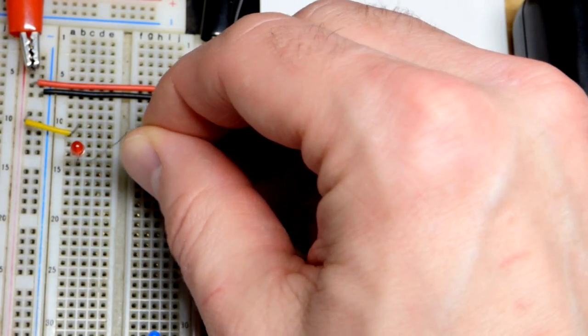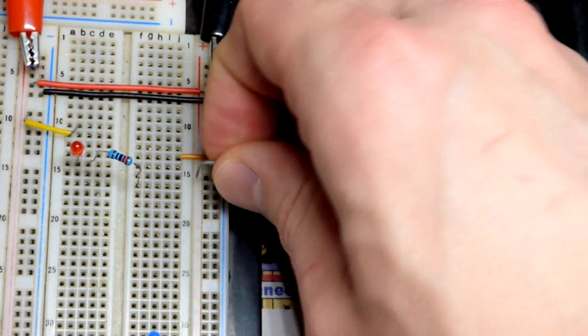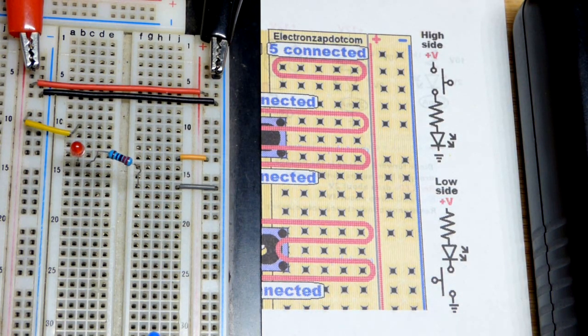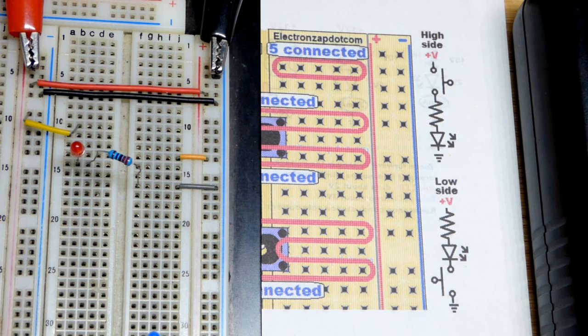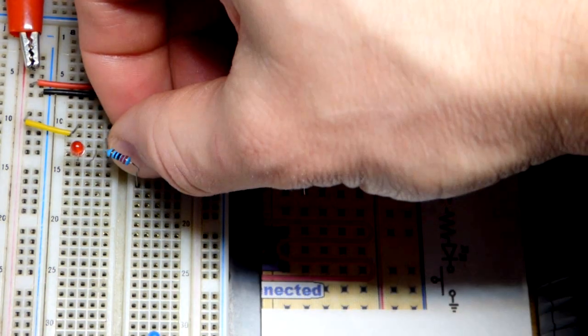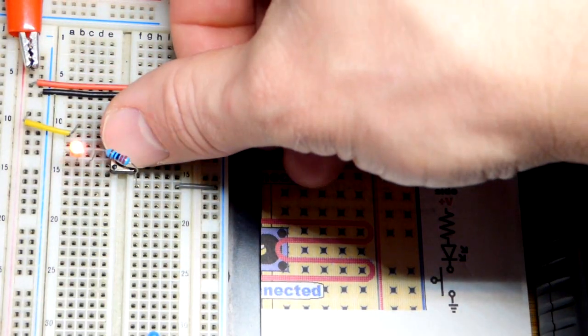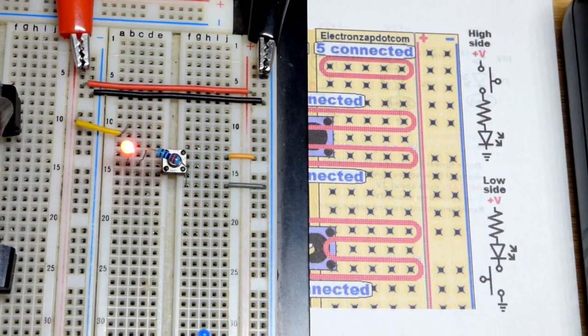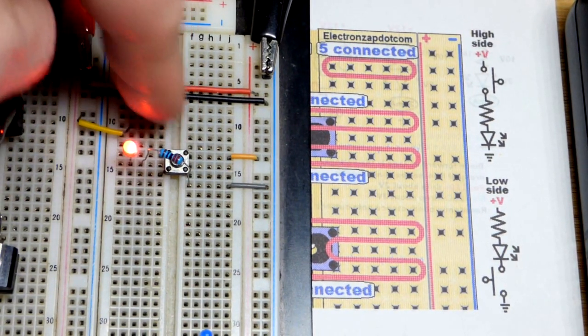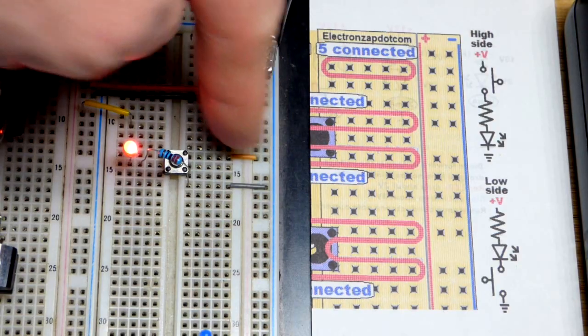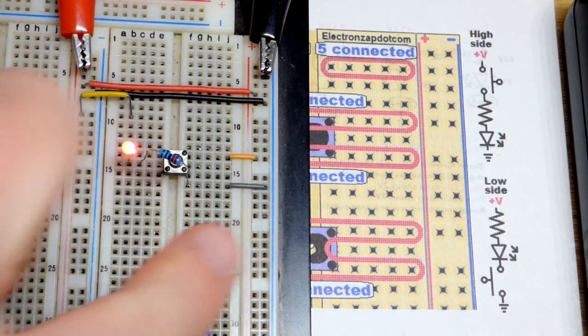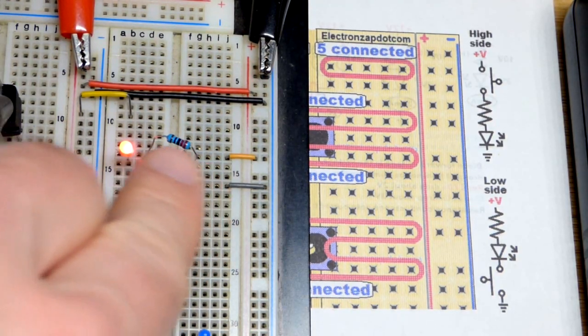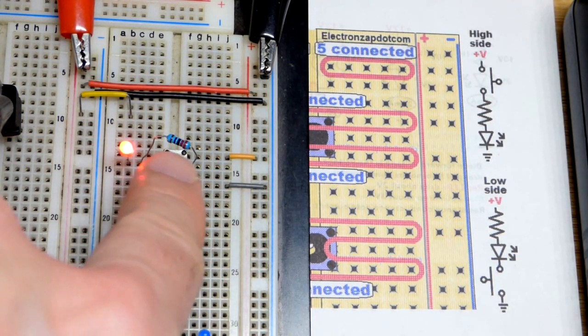We can take the red LED and we don't need the switch if we come to this spot here, and a 220 ohm resistor is going to be fairly bright with five volts right there. Coming over here, this is not a connection anymore. I'm going to move this switch over there and then bring this jumper over there. That is not a connection now. Looks like I wired it properly but I can take the switch here and now you can see that it does go across. That's something you'll see in my circuits every once in a while. Right now there's no point to the switch other than it's bridging the gap there. We could just use a little jumper.